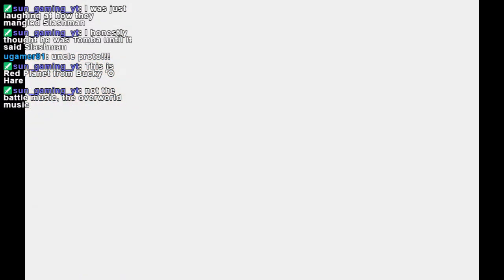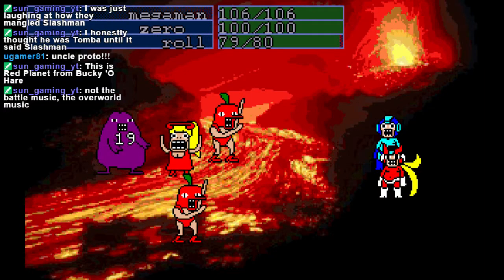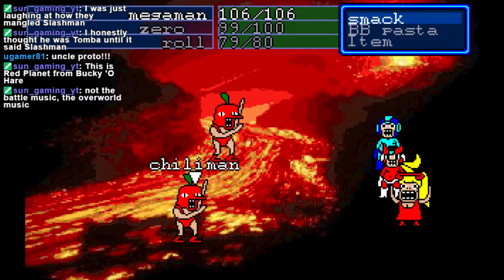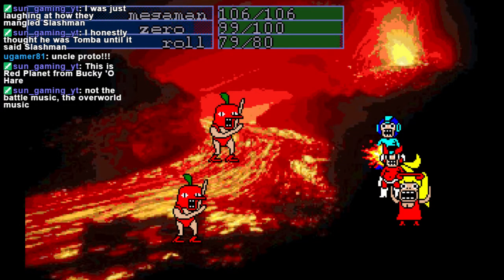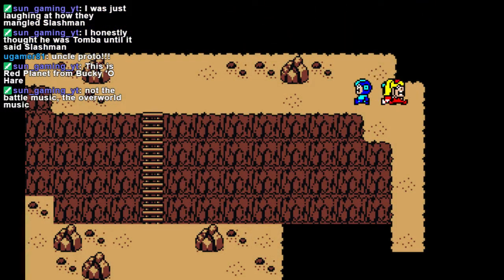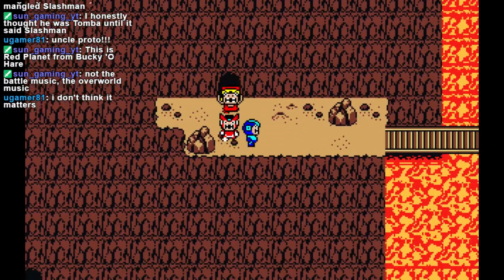Should I actually save Uncle Proto or? Did Magma just fall in Grimace's head? Straight up. I wish this had a battle speed option. I just want to see the names of the enemies. That's all of the humor, honestly. Don't think it matters. Okay, cool.